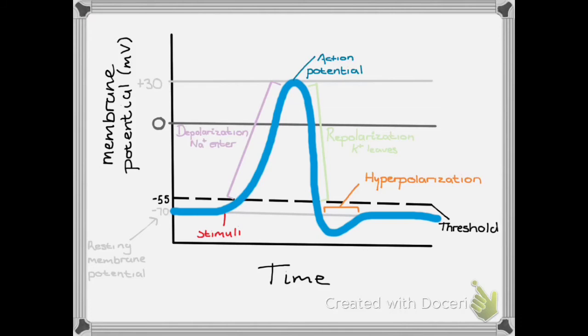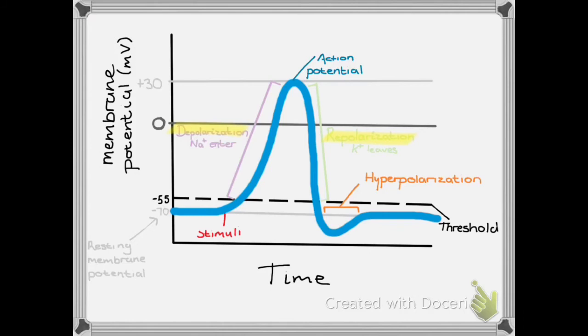So we have a resting membrane potential, which is the minus 70 millivolts. We then have a little stimulus that causes the membrane potential to go a bit above the threshold, which you can see is the minus 55. And a key thing that you need to remember is that this is all or nothing. So if it gets to minus 54, then well done, you're going to reach an action potential. If it gets to minus 56, then nothing's going to happen. It has to pass that threshold, otherwise nothing will happen.